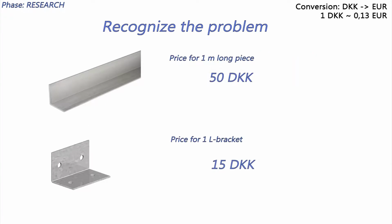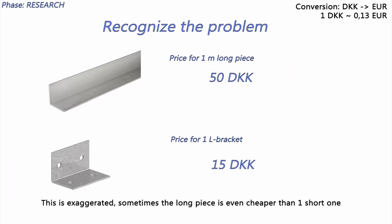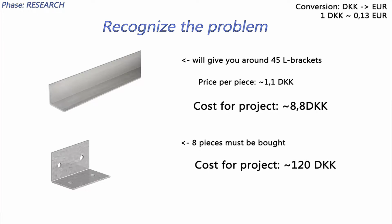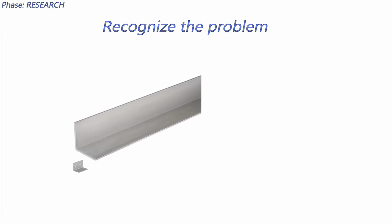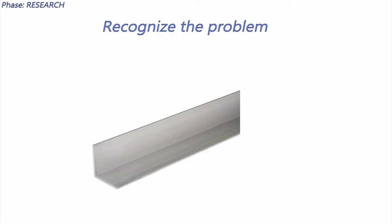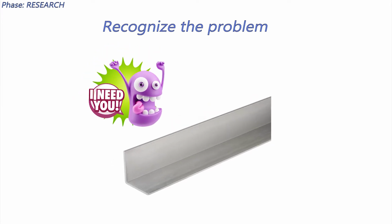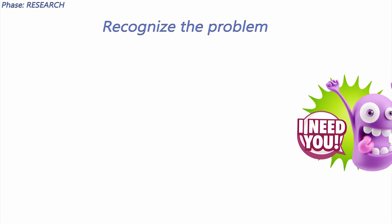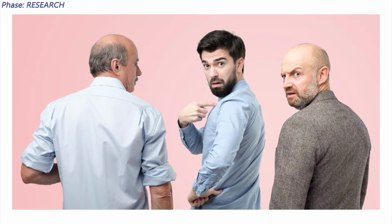Then you start to look at the prices and you see that the long one is the same price as 3 short ones. It happens very often that buying a raw material and cutting it to the size that you need will cost you significantly less than buying cut to size pieces. And you will have a lot of leftover material from that raw piece you just got. Therefore, it would be in your interest to buy in bulk, cut it, and store the remaining portion for future projects. I think many of you have faced this problem a couple of times, if not more often.